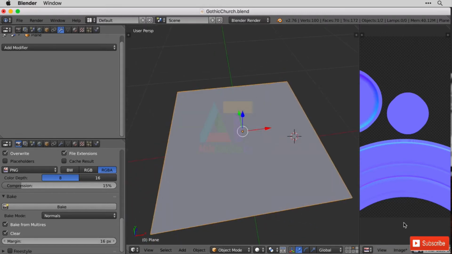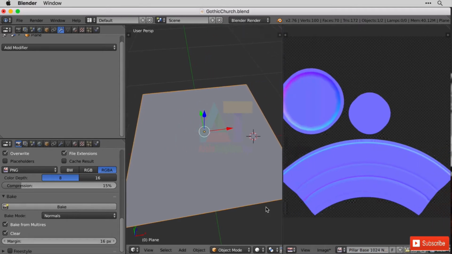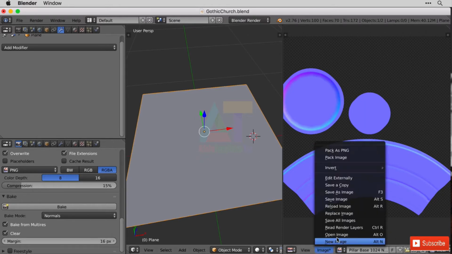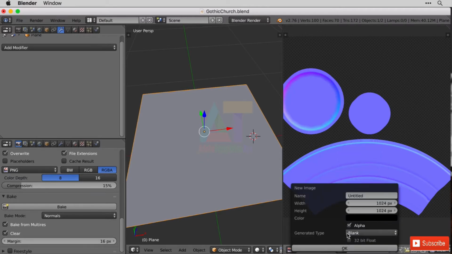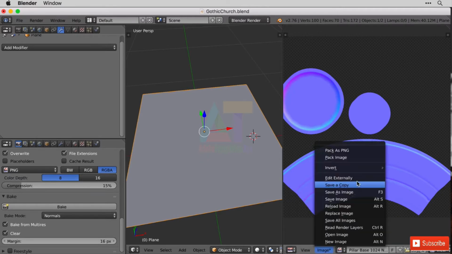I need to make sure that this is unwrapped, and I'm going to call it brickwork normal. If I'm lucky, of course, we won't actually need to have geometry. It will look like it has geometry even though it doesn't. So let's go ahead and create a new image. Oh, I haven't saved this one. Let's make sure I save this one.